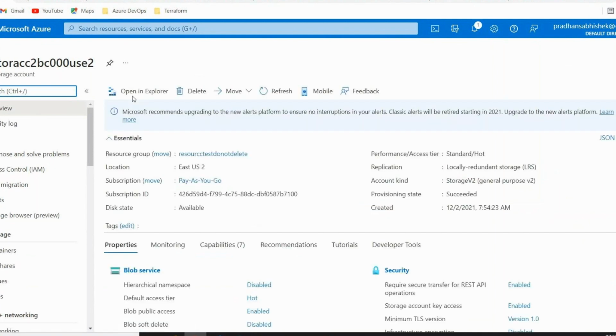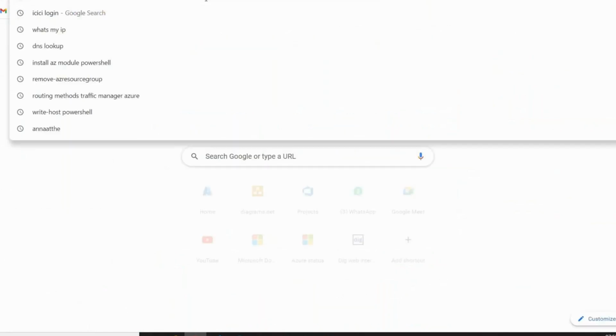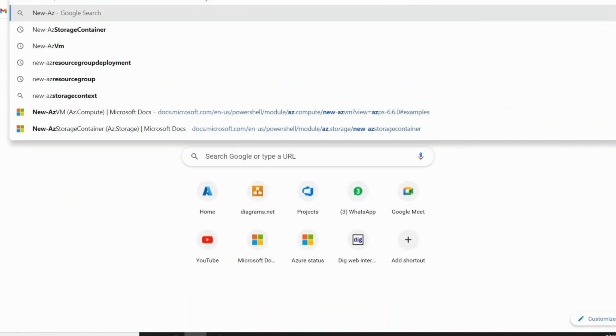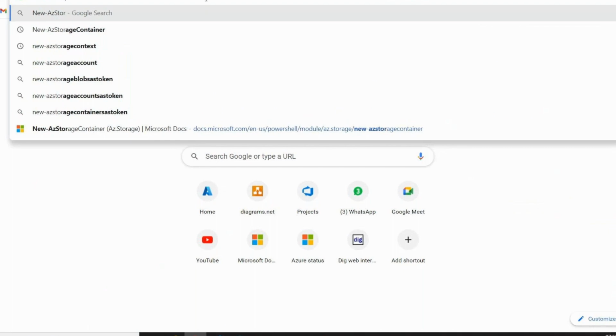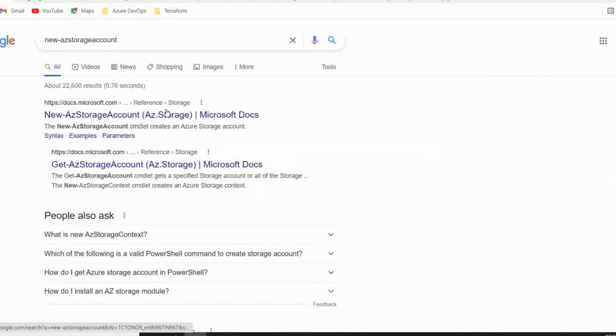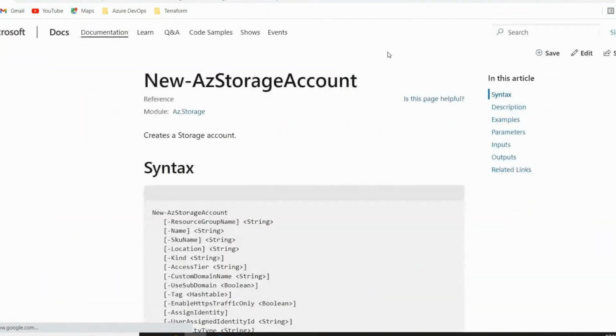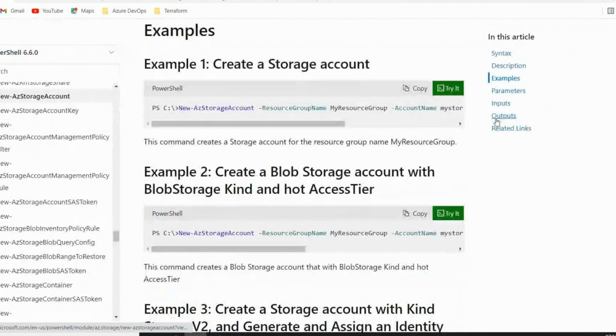Okay, this is the command, and this is how you can use the documentation. New-AzStorageAccount. Now you know the command New-AzStorageAccount. You can just search New-AzStorageAccount, and you'll have the documentation for it, where you'll have multiple examples of how you can create something, what parameters it needs and everything.